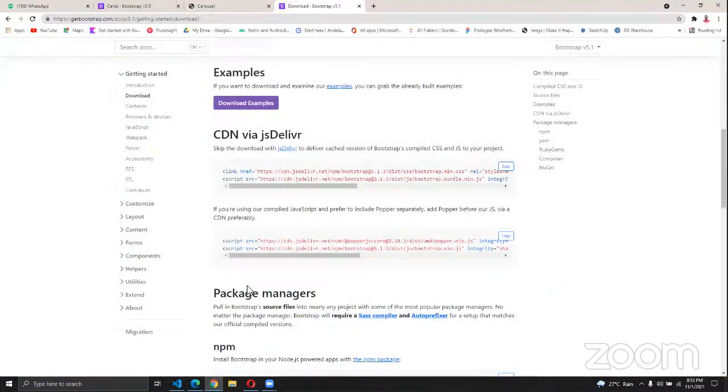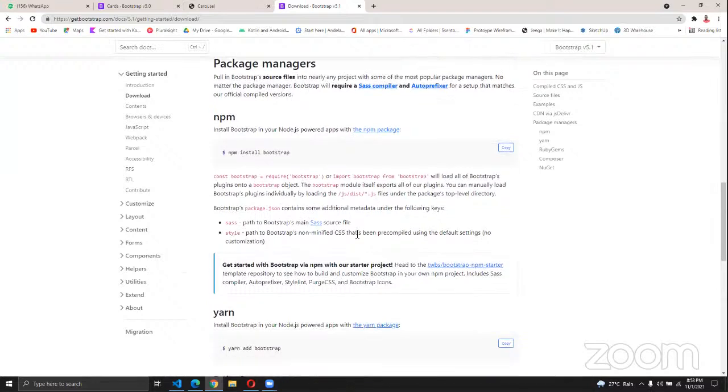Why? Because it will not be accessing Bootstrap. That is the only problem with it. But if you build a website that is going to be always online, then it is better I use this. Yeah, so I hope I've answered you.